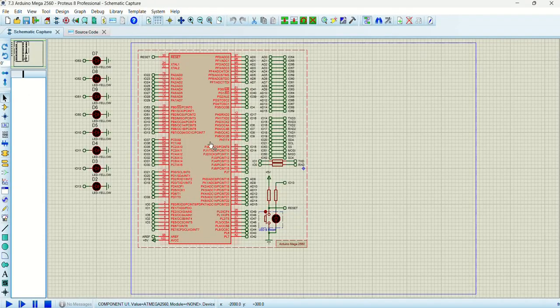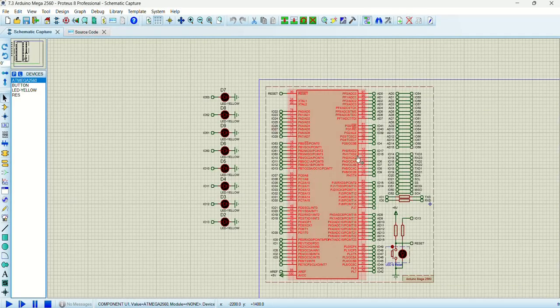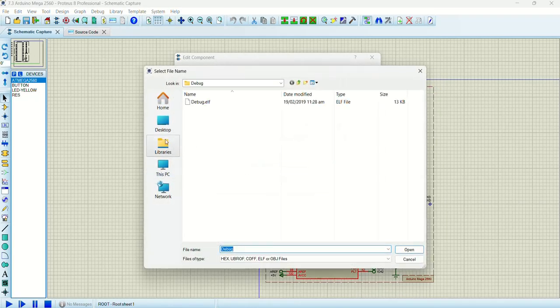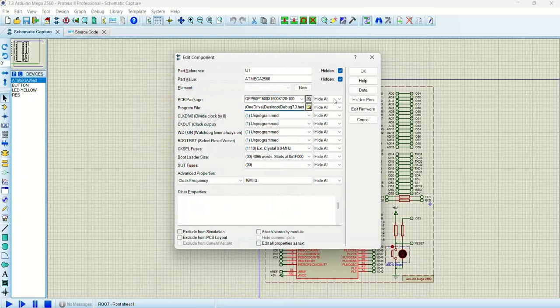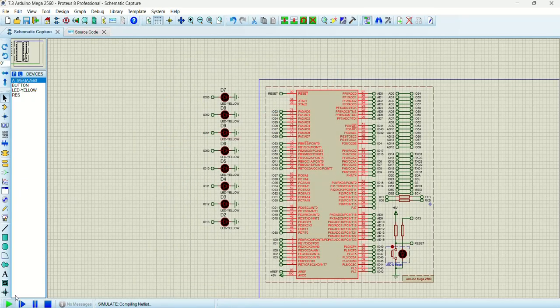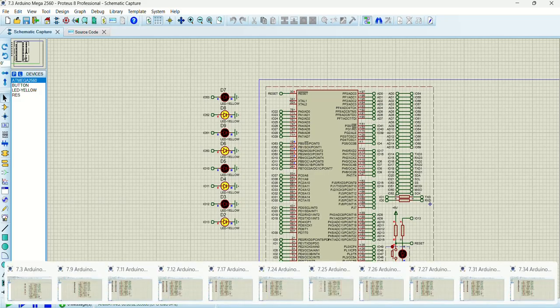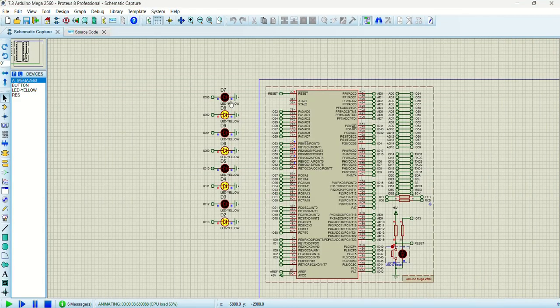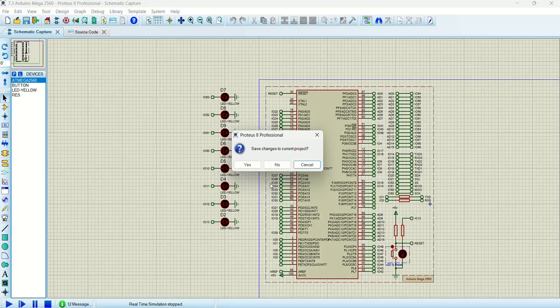Now let's check the behavior here. As I said, using the source code, I already generated the hex file. I am going to upload the hex file and then we will notice the behavior. It's 7.3. Click OK and start the simulation. So you can see these lights turned off and only the other ones are on, as they had mentioned in the sequence. This is the input. The input is reverted, 0101 sequence, and that is why 01010101 sequence is shown. Moving on to the fourth code, which is 7.9.